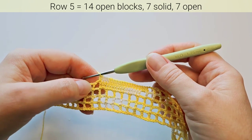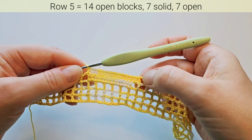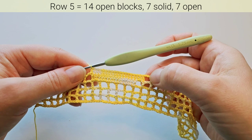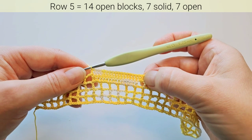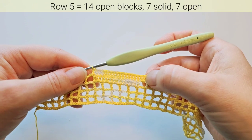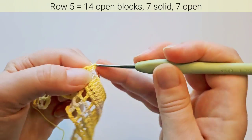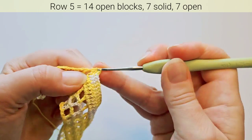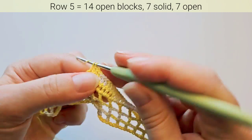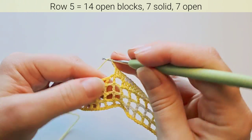I have 18 double crochets made, so I don't count this one here because this is part of the last open block. Start counting from these double crochets in chain space. So 18 made, 3 more: 19, 20 and 21. And now 7 open blocks.